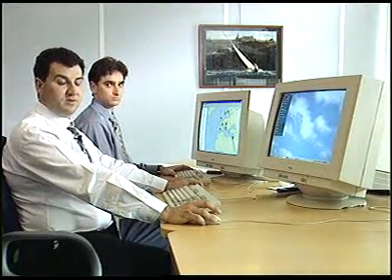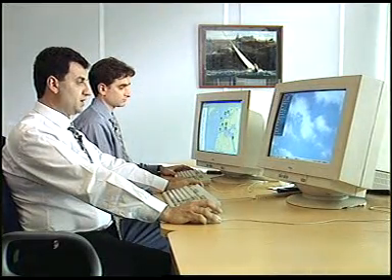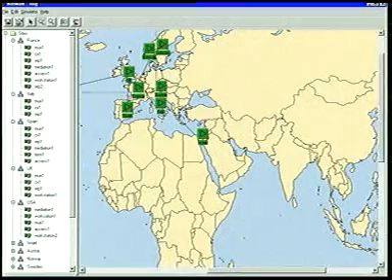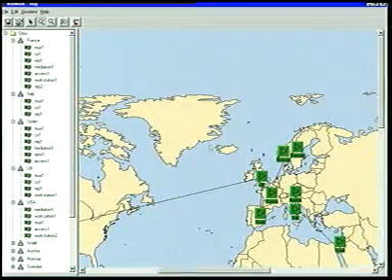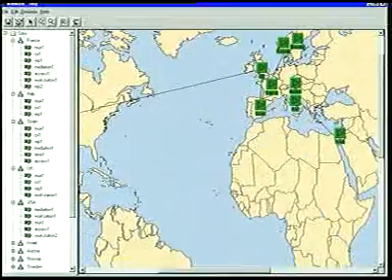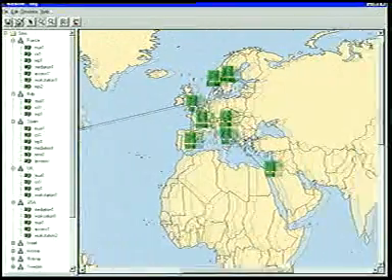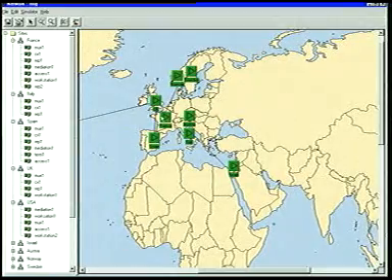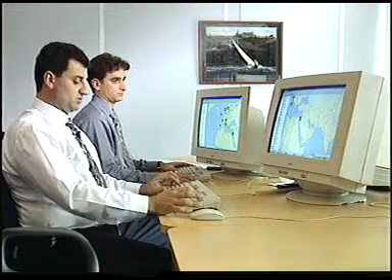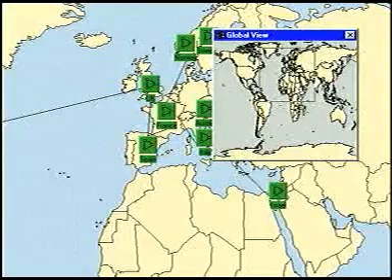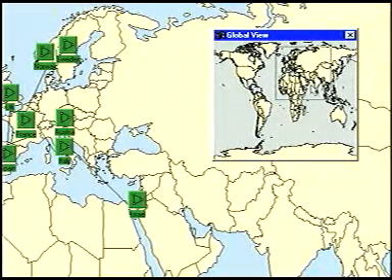On the client machine, we are going to launch a client application that will connect to the server. This client application is graphical. It will display our network, modeling it in the server. We can zoom in on the map, scan it, and open a second window to view the background map.